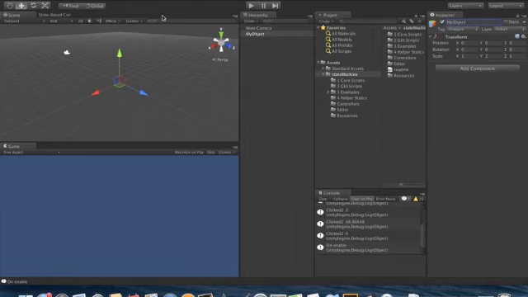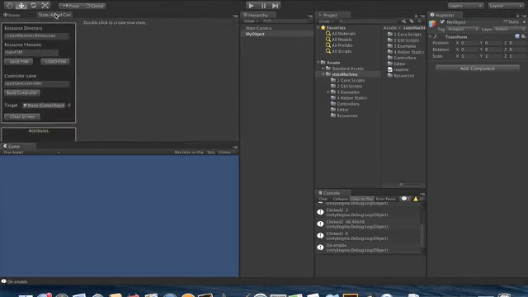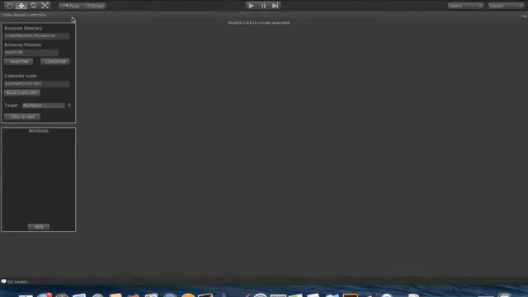Okay, and now we want to go ahead and associate that within the console of your finite state machine. So under this target area, you just want to drag your empty game object here, and that'll go ahead and associate it for you. Now that you have your object associated with the finite state machine, you can start building the components of your game. I'm going to go ahead and maximize this so we have a little more room.